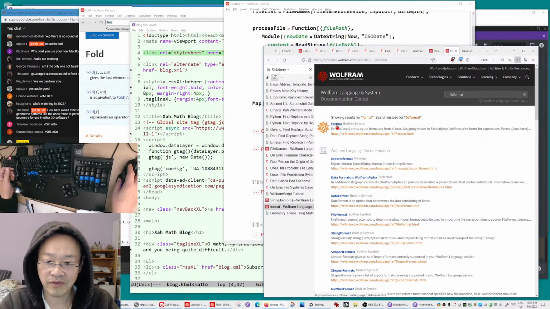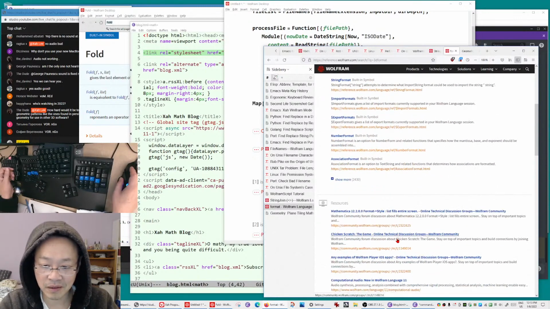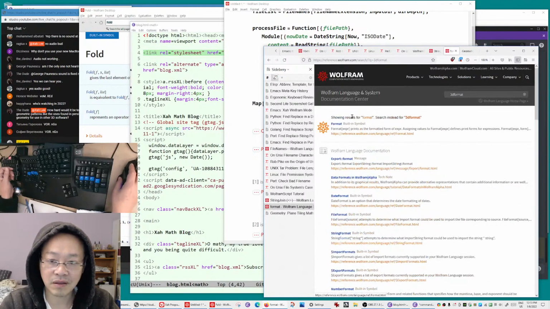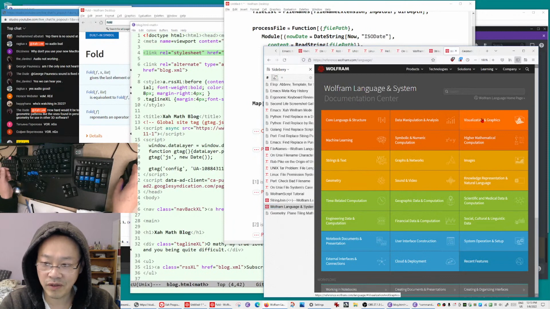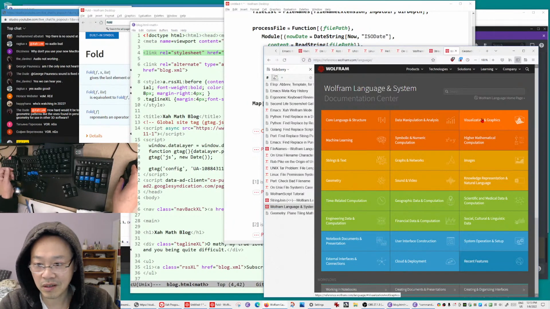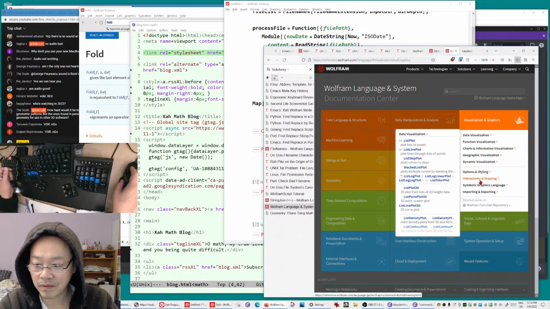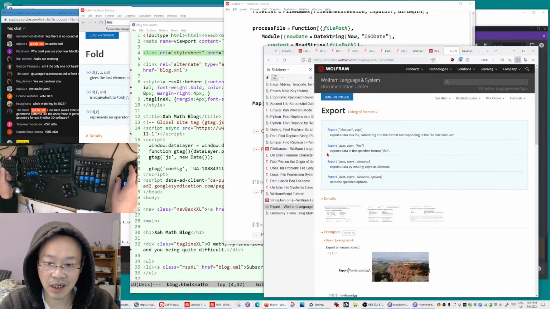There's a format built-in symbol, date format, string format, number format. The easiest way is to go to the Wolfram language visualization and graphics, import and export. So you can see import and export. Click on export.